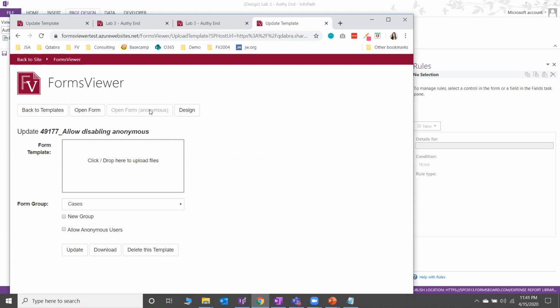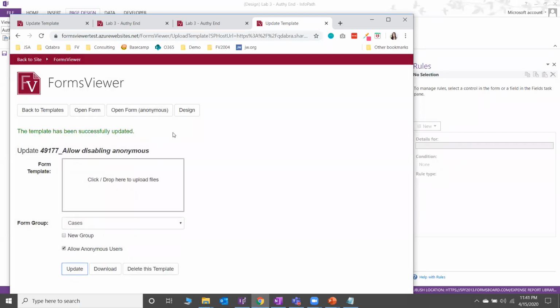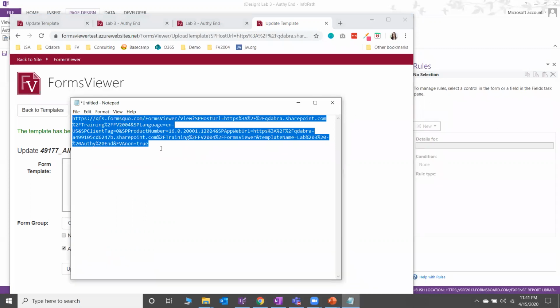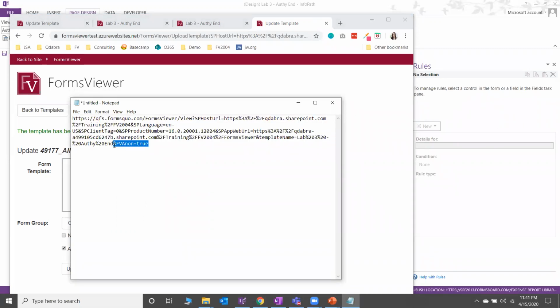Right now in this form template, it is disabled because that checkbox is unchecked. But if I check the box and update, this open form anonymous link will be enabled, and users will be able to access this form template with the fvanon parameter equals true.